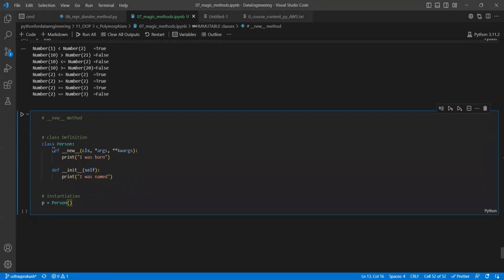Generally it is not recommended to add both new and init in any class. Most of the time when you see any code, you will have only the constructor. But you need to understand that. This is a typical analogy so you can understand. If a person is there, the moment he is born, this method will be called. After birth, you need to have a name and other information, right? For that, this constructor will help. Hope you understood now. Generally, it is not recommended to have both of them. But this is how it happens.